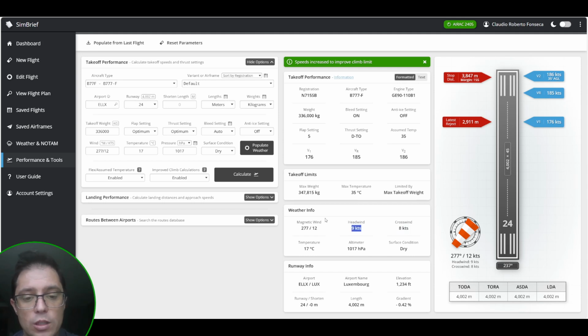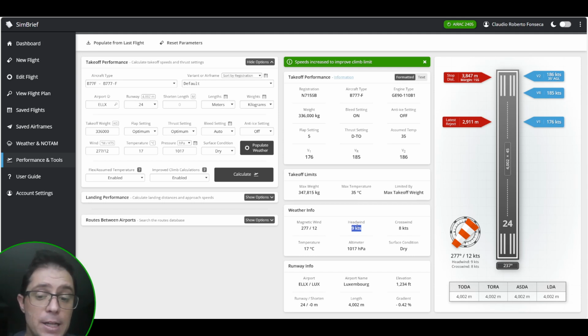Okay, so what is important for us is the amount of headwind that the performance computation is taking into account. Okay, so let's say that you calculate this performance and then you go for your takeoff, and then you have a wind by the tower 270 at 7 knots. So even though you still have pretty much the same direction or even more aligned with the runway, let's say the wind is 240 at 7 knots, you will never have this headwind component of 9 knots if you have a wind of maximum 7 knots.